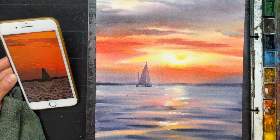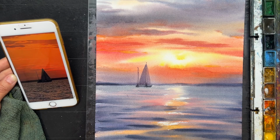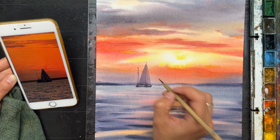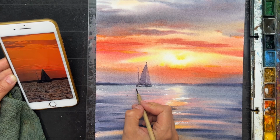When I paint these dark elements, there is less water on my brush than when I painted the sails. In these little details, I'm not using too much water. It's quite the opposite, and that's why they turn out darker than the sails. I need to make the yacht a little bit longer.